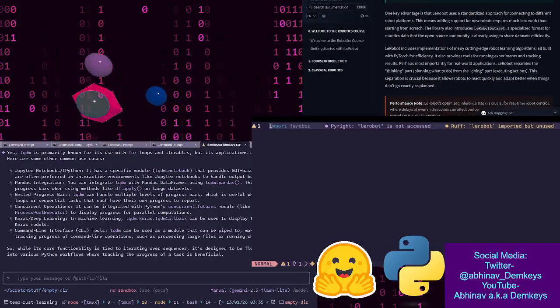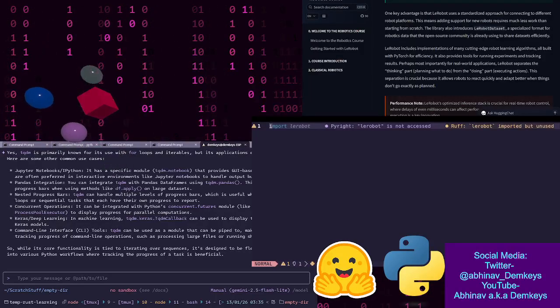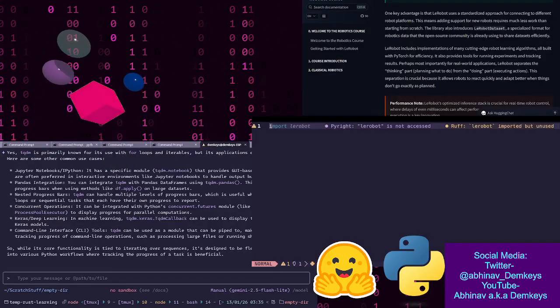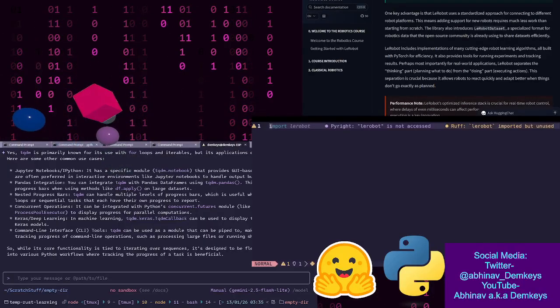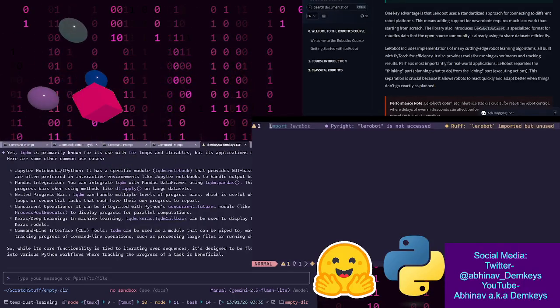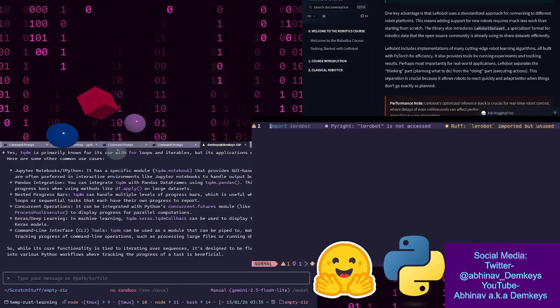Okay, one key advantage is that LeRobot uses a standardized approach to connecting to different robot platforms. This means adding support for new robots requires much less work than starting from scratch. All right.